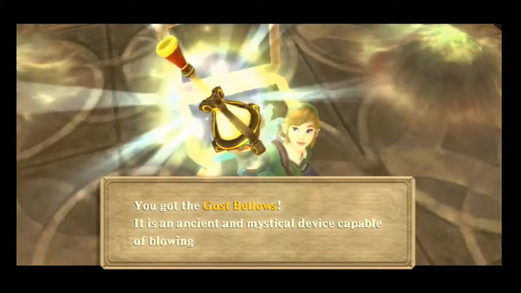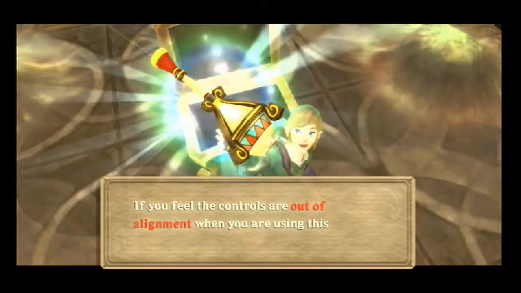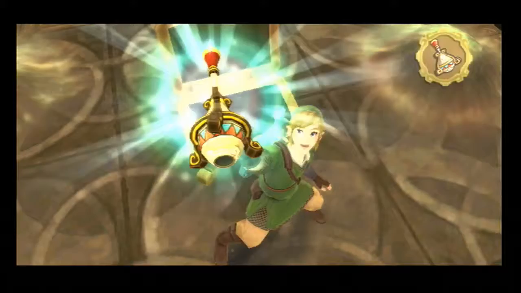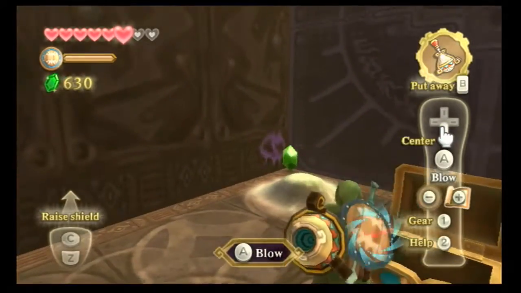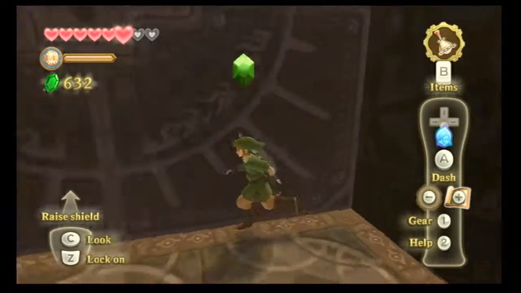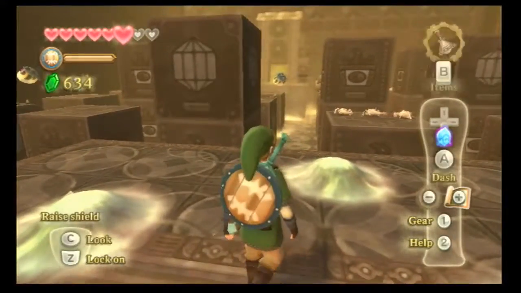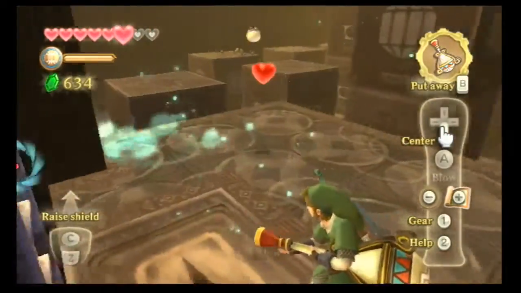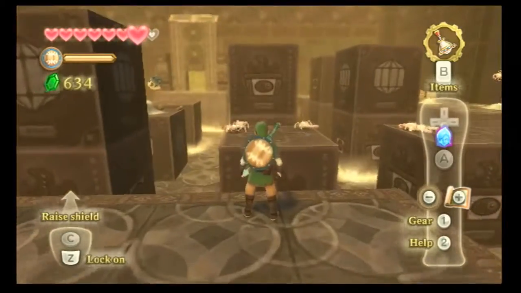Gust bellows. It's an ancient and mystical device capable of blowing an endless gust of wind. Alright. Interesting. Ha! Alright. So we've got a wind flute now. That's useful.